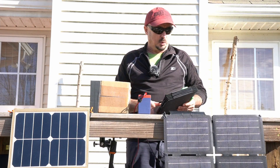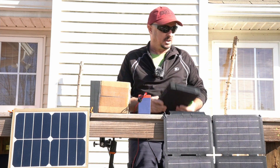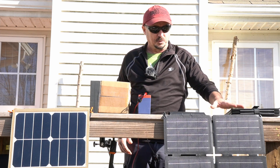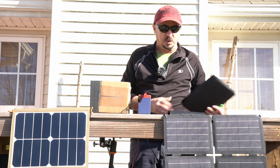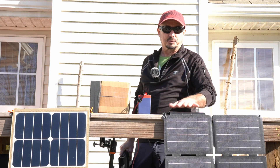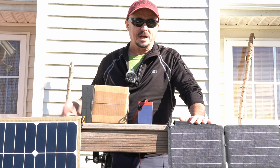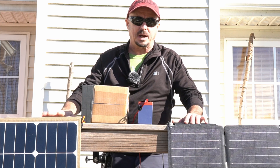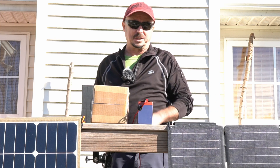A little bit of a twist as we start the sunny day portion of testing — I can't get any power out of this Top Solar panel this morning. The lights are on but no output power is coming out. So I've substituted the previous model, which I don't think is still available on Amazon. I have compared these two panels against one another in the past and they are near identical, so this one will stand in as a substitute. We have full sun conditions, although the sun is coming in at about a 45-degree angle to the panel, so they might get slightly higher output with 90-degree sun directly on the panels.